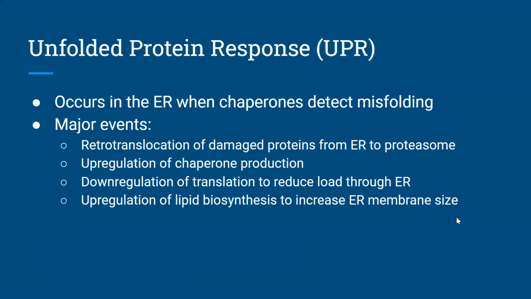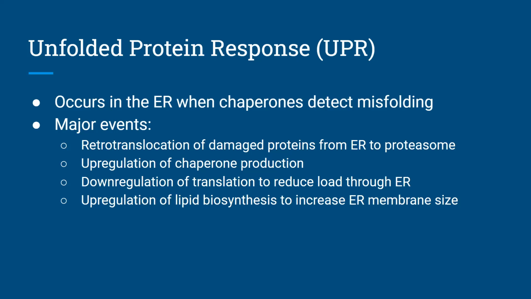Okay, so the counterpart to the heat shock response is the UPR, the unfolded protein response. We're not going to go into these too in depth because we're going to talk about these in class on Thursday. But if your heat shock response happens in the cytosol and nucleus, your UPR is going to be happening in the endoplasmic reticulum. There are a couple of things that will happen during the UPR.